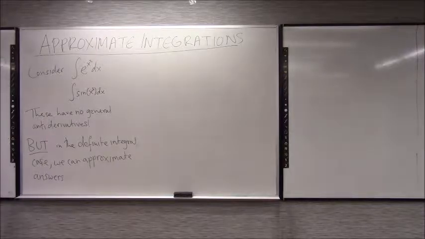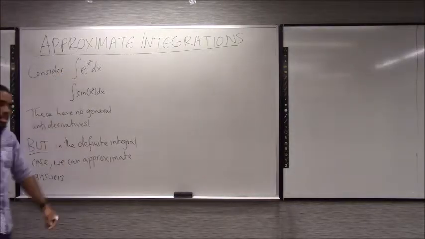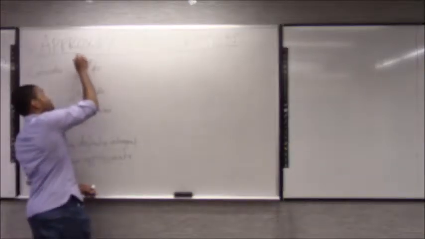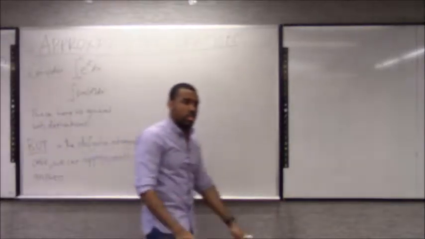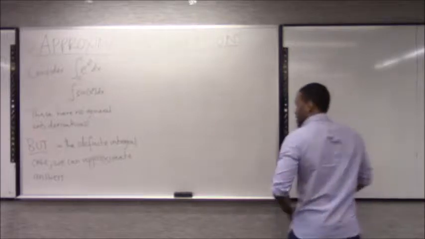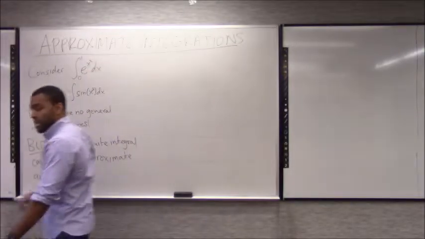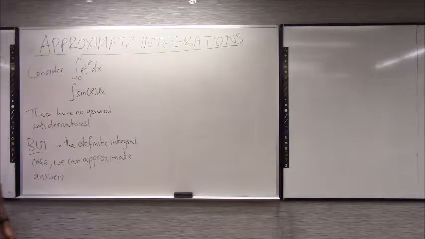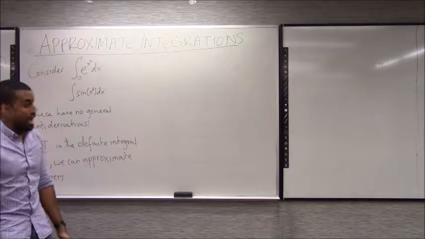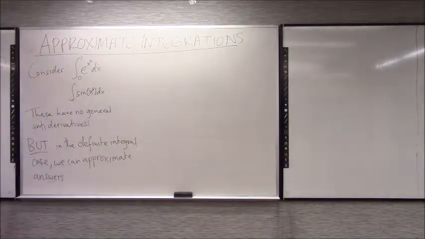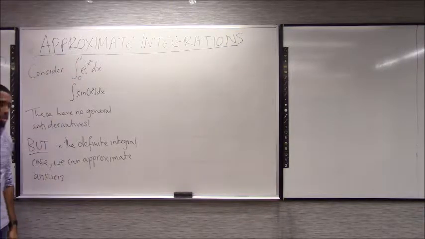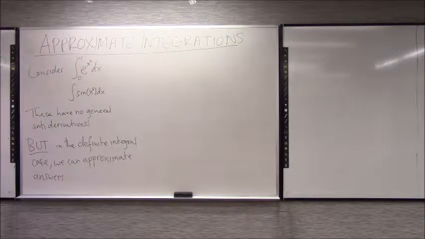So if you're given, hey, find the integral of e to the x squared dx, you give up on life. However, if you're told 0 to 1, now we're in business, we can do something. I don't know what the general integral of that is, but I can approximate pretty well, pretty much as accurately as I want to. You tell me a number of decimal places that you want me to be accurate to, and I can get it to that accuracy, right? Once you give me actually limits on these integrals, I can use all sorts of approximation methods.